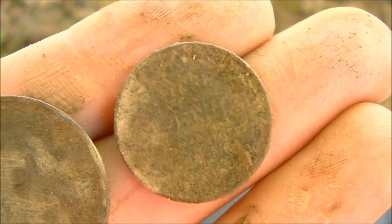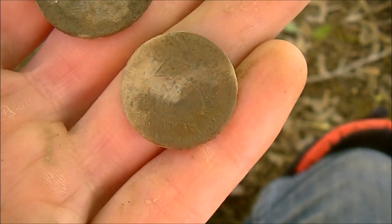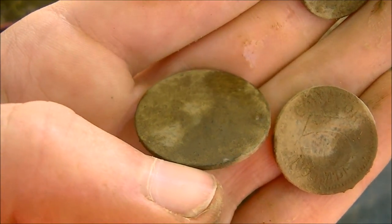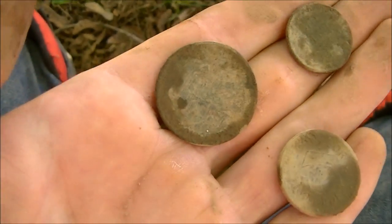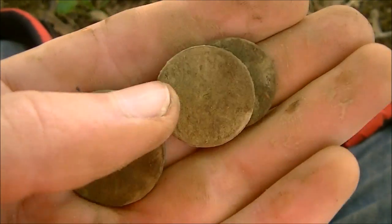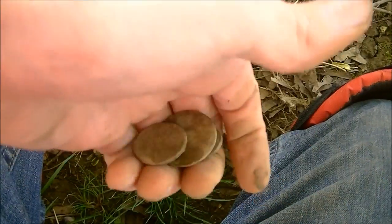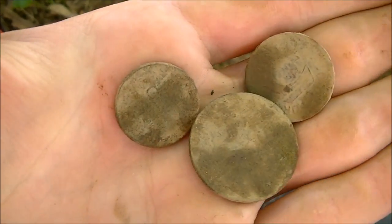That small one I cleaned up turned out to be a wheat penny. And this right here — on one of these sides it's got a bust facing right on it. It's definitely not an American coin if it is a coin. I'm not sure if it's a coin or a token — an American token or a foreign coin yet. But it's bigger than a quarter and it's got a bust on it facing right. Got the wheat penny and that five-cent trade token. This is going to be the find of a while — that is just nuts. There may be more down there. I'm going to go comb it real good with the detector. One amazing spill right there. Let's go grid that patch off and see if there's more.